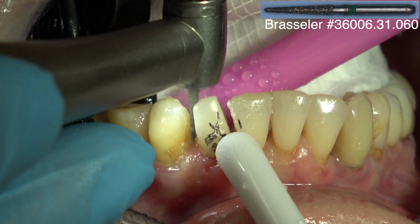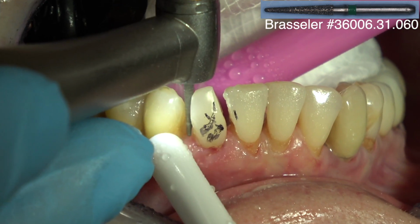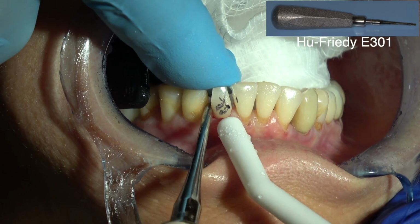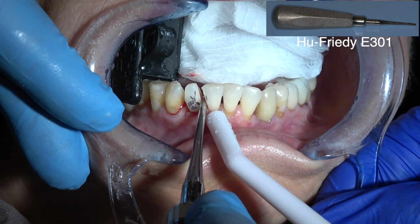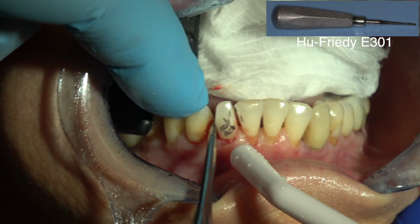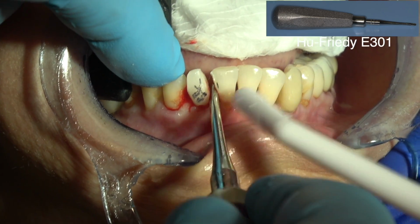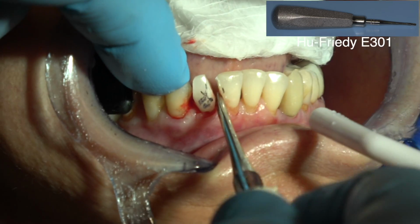We're trying to preserve the facial bone, which did not work out in this case. I'll show you here in a minute, but we're trying to preserve it. And if you could take the tooth straight out of the socket, I could probably place the implant at the time of extraction. So you can see we're moving the tooth, but I'm thinking it's probably going to fracture at the line of the internal resorption. I've got pretty good movement.